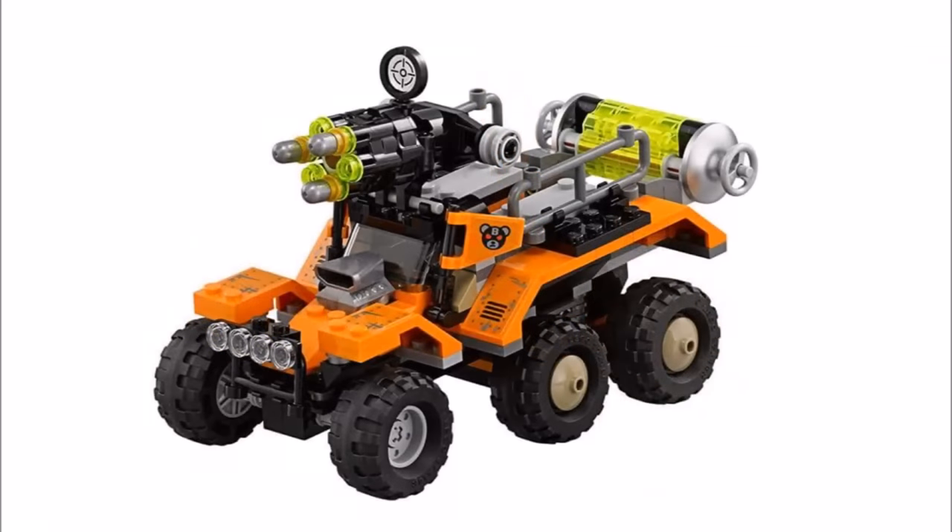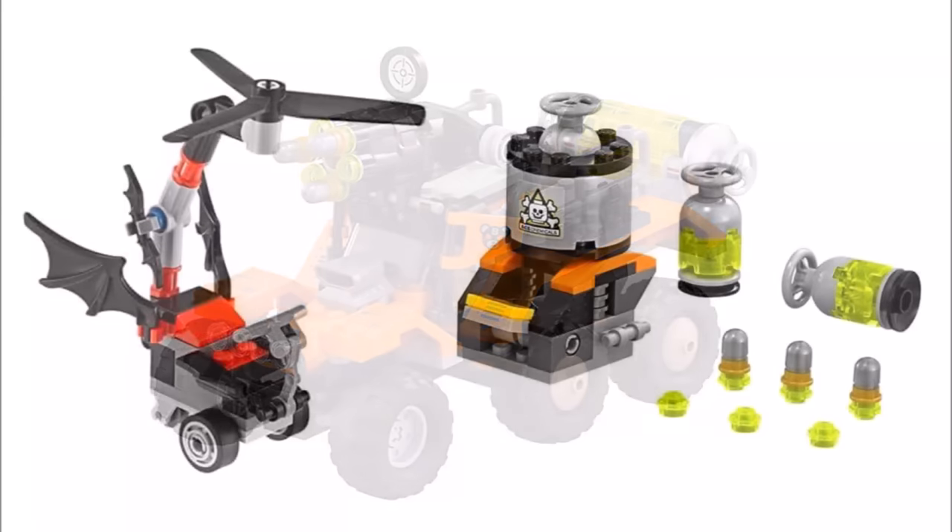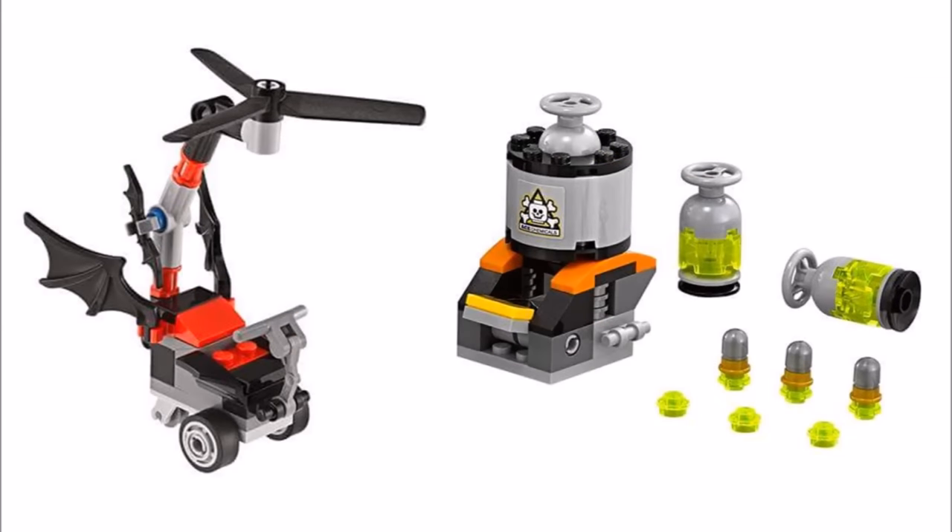The builds include a cool toxic truck that's got six chunky wheels and a good orange colour scheme, and as a bonus the flags have Bane's childhood teddy on them. Inside there's space for the mutant leader in the cockpit and space for Bane on the back, and the multi-stud shooter has good detail with the sight on top. On the back there's a detachable toxic tank, plus extras include a toxic waste mini build with silo, three toxic bombs, and an explode feature. For Batman, he gets a whirly bat that looks pretty poor, but it's nice he gets a vehicle too.